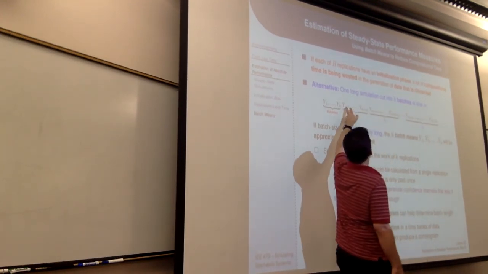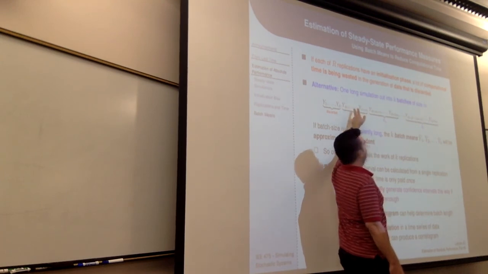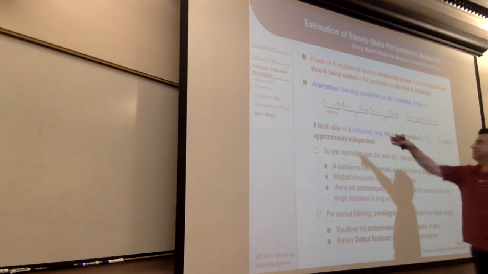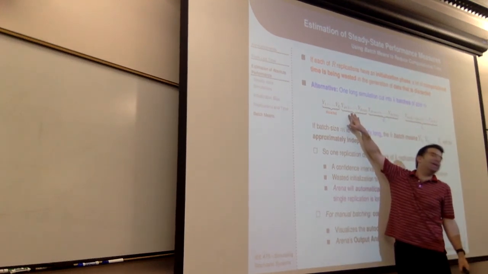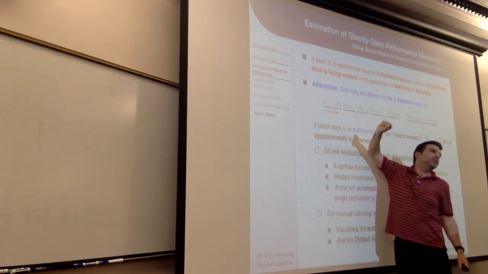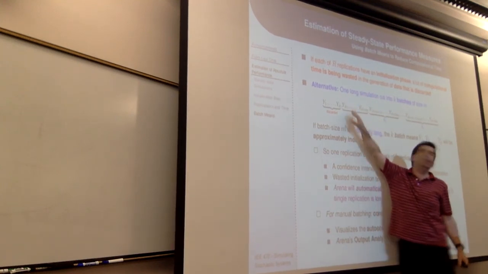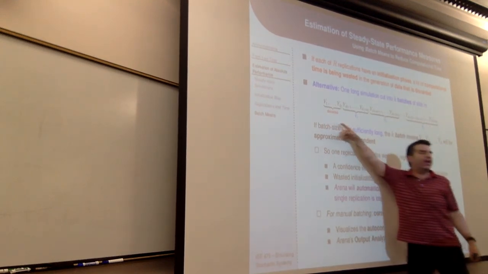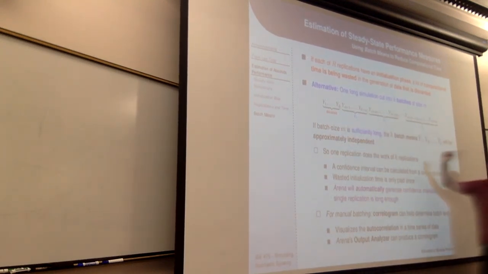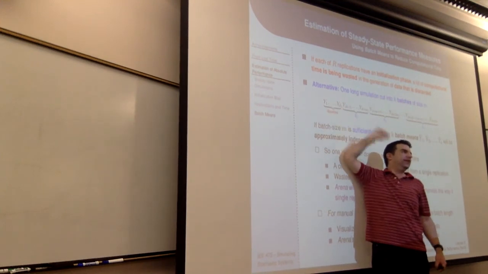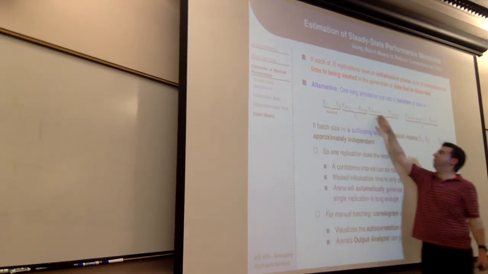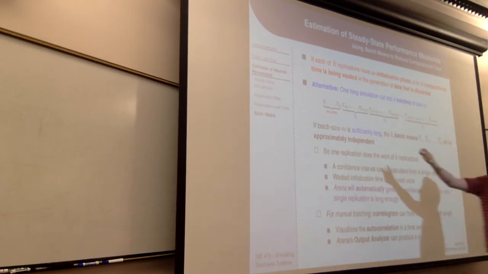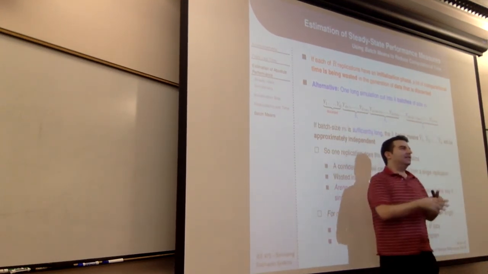Certainly, if the batches were of size 1, then the next sample from the replication would be highly correlated to the previous one. But if the batch is of size 1,000, then maybe the average from these 1,000 numbers would not provide any predictive ability to the average of the next 1,000 numbers. If that's the case, then I could run one replication of my sim, discarding only one set of transient data, and getting the output from k replications out. So this is a way for me to pay the discarding cost only once and still get all of my replications out.